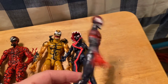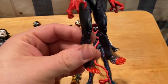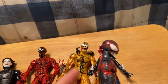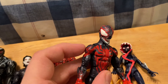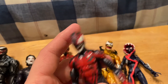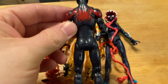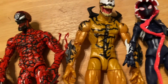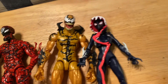Last but not least, we've got Venomized Miles Morales, which is a pretty damn cool figure. I think he's a little puny though - his hands are definitely huge compared to his body. I'm not sure if that's accurate to the character or not. The veins on the forearms, biceps, and the head are all sculpted, which is cool. Which again makes me wonder why they didn't sculpt the black portions on Phage - that would have made that figure even better in my opinion. Miles has no accessories whatsoever.